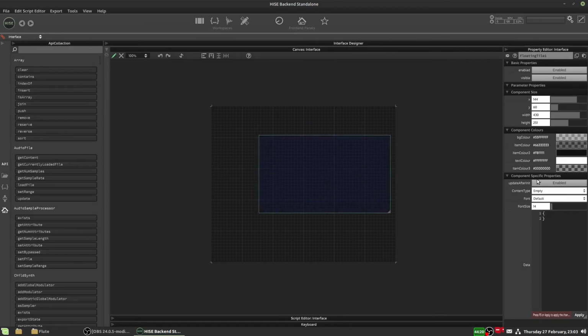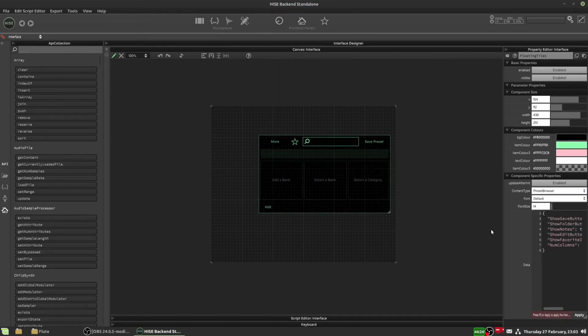And this will come in handy in a little while. So we'll add a preset browser. There we go, and we'll just customize this. We'll get rid of that notes bar at the top. We don't need that. And we'll leave the colors as they are, that's fine.